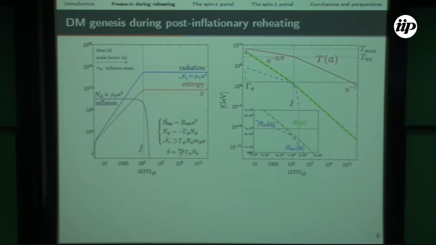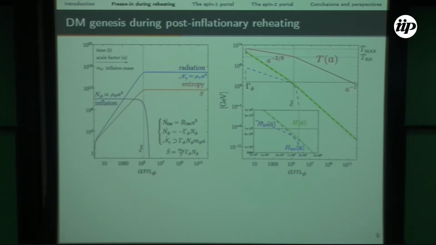And in freeze-in, dark matter is produced from radiation, from the thermal bath. So the production of dark matter can happen here, while we have the production of radiation. Here I show how the temperature of the thermal bath is changing while this is happening. And we see that we have a maximal temperature in the thermal bath, which can be much larger than the reheating temperature. It depends basically on the physics of this field which is decaying, which is in this case the inflaton. And we see that the universe, while we have this non-isentropic expansion, cools down slower.